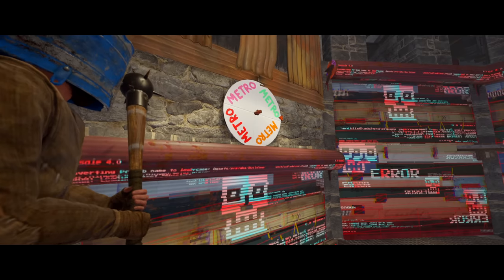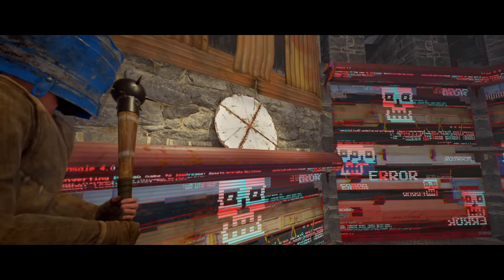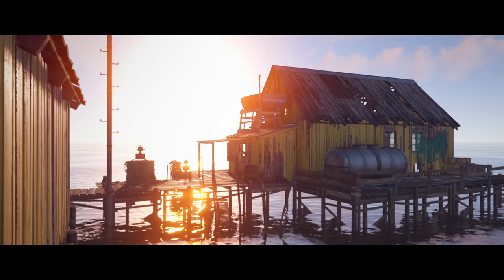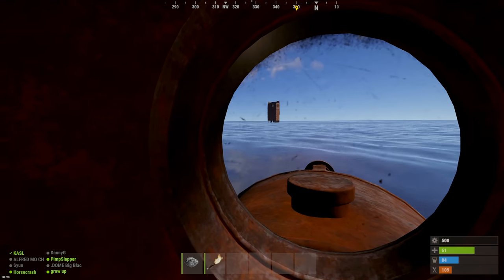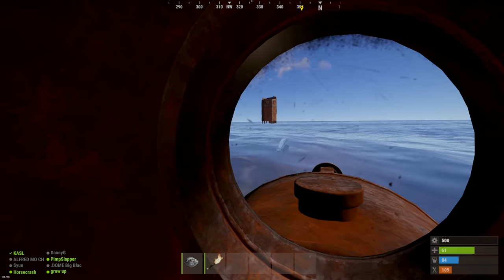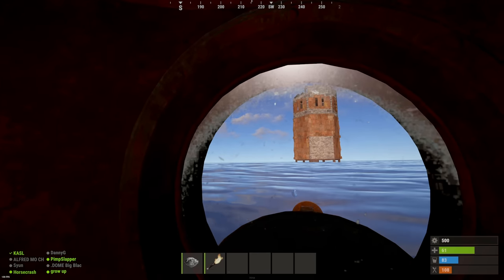Loss after loss. We needed to change up our approach, so instead of running Metro around and around, we looked for alternative ways to get back into the game. Dave was exploring the ocean in his submarine when he spotted the space out in the water, so I went to investigate further. Got folded.